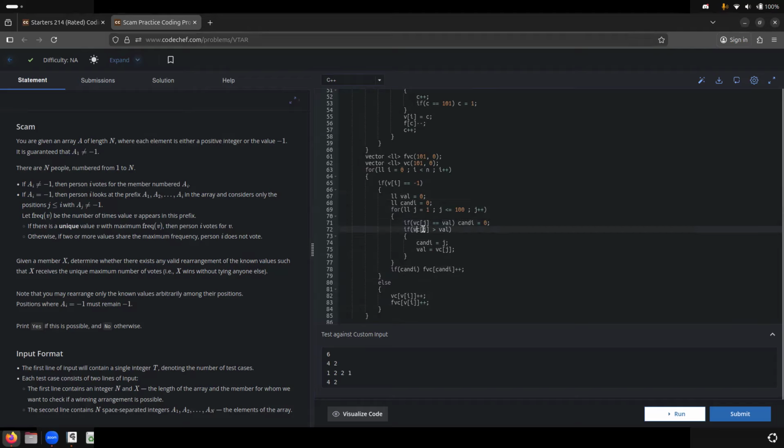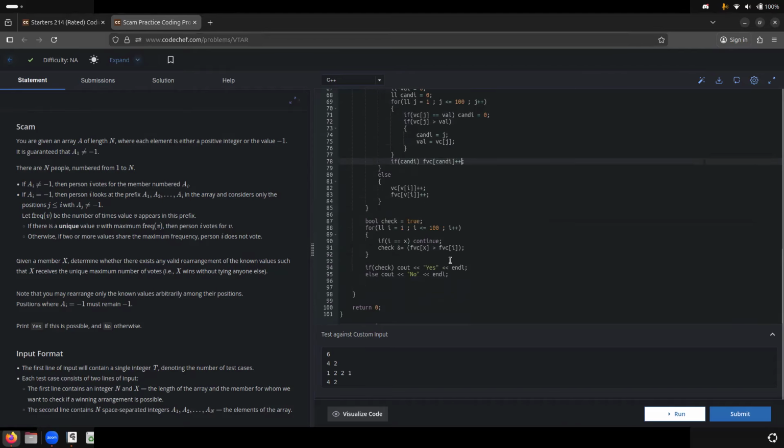And if VC of j is greater than val, that means we have found a higher frequency, so we will update our candidate and our value. And in the end, if we have found some possible candidate, then we will update the final vote count for that candidate. Then we can see that if the final vote count of x is greater than for all other candidates, then the answer is yes, else the answer is no.